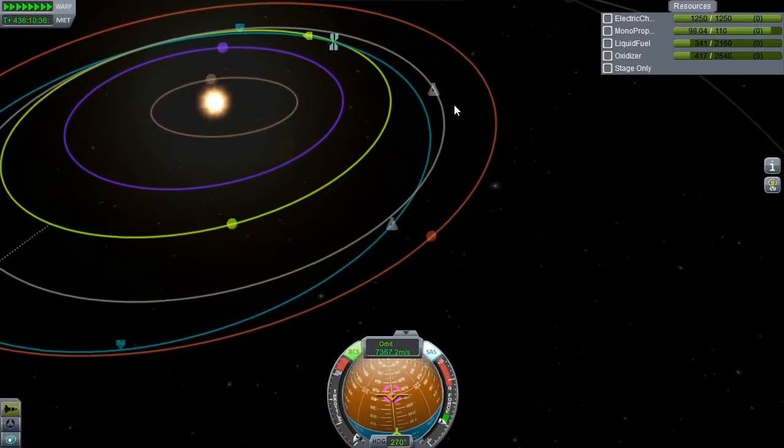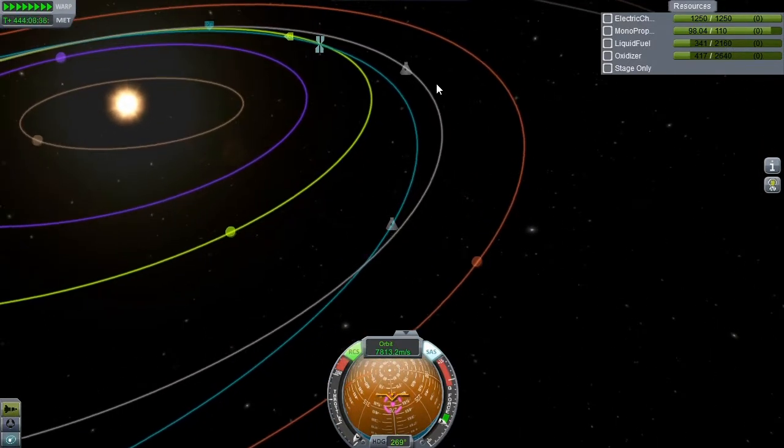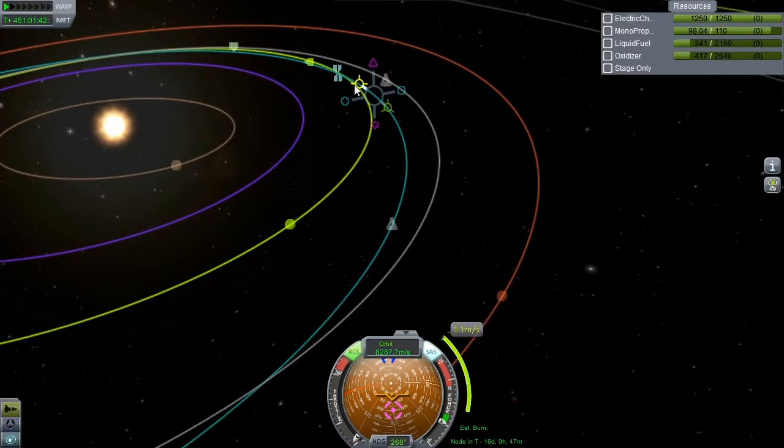Can't tell if we're going to be ahead or behind. It's not going to matter until, you know, roughly about there. So let's start thinking about this. So, do we speed up to make the encounter? Yes, we do. Minuscule burn. Let's align ourselves and then move up to the position. I got my RCS on because, you know, why not? Doesn't really make a difference at this point. Might as well use it. Make the navigation a little bit easier.